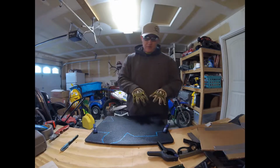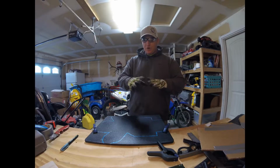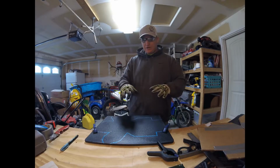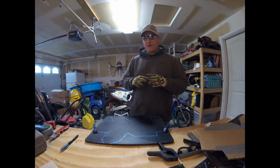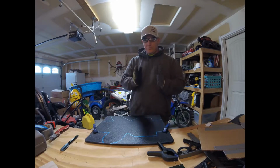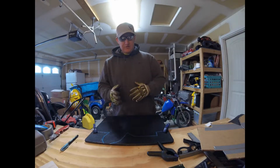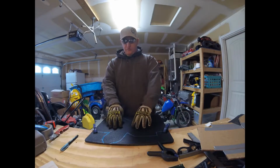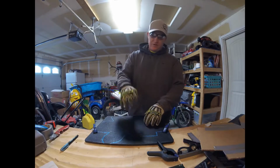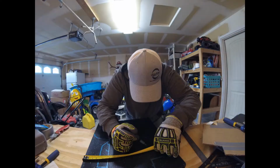The cool thing is the way I drew this pattern out, I gave myself a little bit larger diameter or size of object than I needed on the bike. That way, if I need to make any corrections or I make any mistakes while I'm cutting it out, I have a little bit of playroom to make it up. So like I said, take your time real quick after you get it transferred to your material and make sure everything's square. So just pay attention to the pictures as they come along and follow along. Thanks for following.